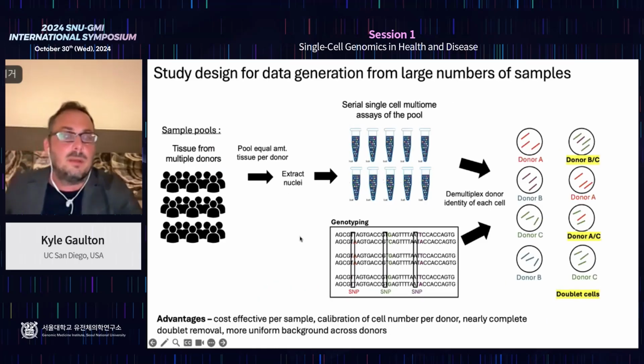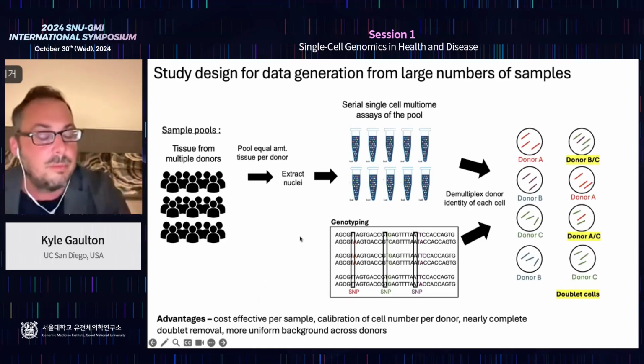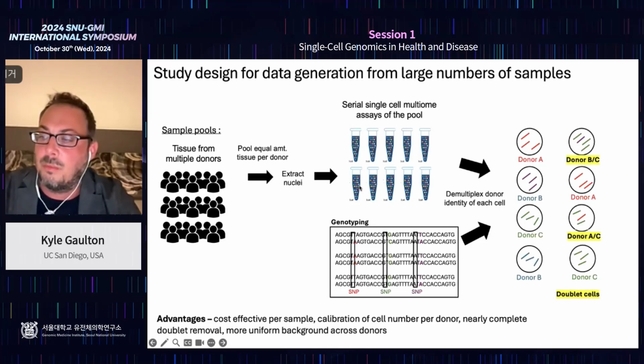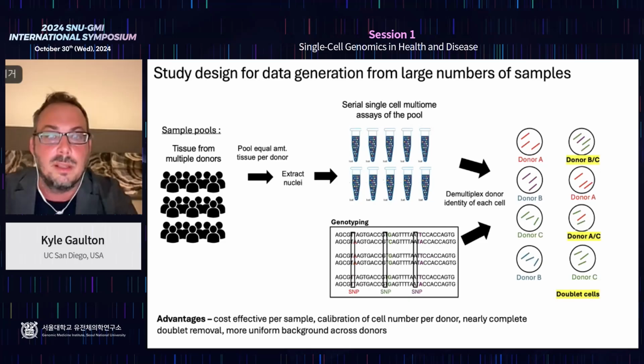One thing I wanted to note about these studies that we've been doing to expand the number of donors that we're able to profile in single cell studies is that we've been increasingly using study designs that allow us to generate data from larger numbers of samples while keeping the cost as low as possible.